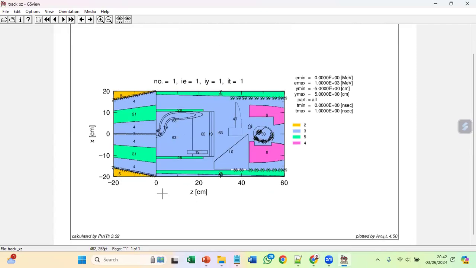As you can see, the horizontal part is the Z axis from the minimum value of 20 to 60, and the vertical part is the X axis from the minimum value of negative 20 to 20. It's not that clear, but we can change the parameter to make it better.